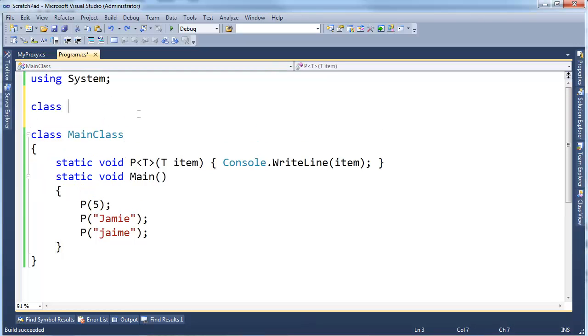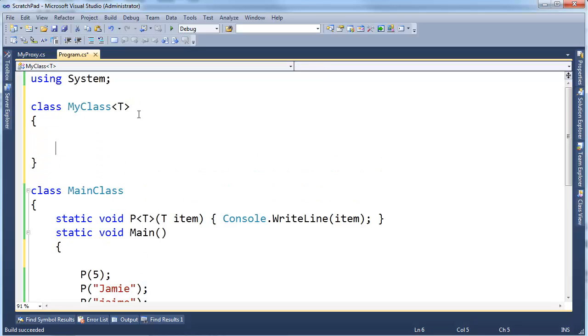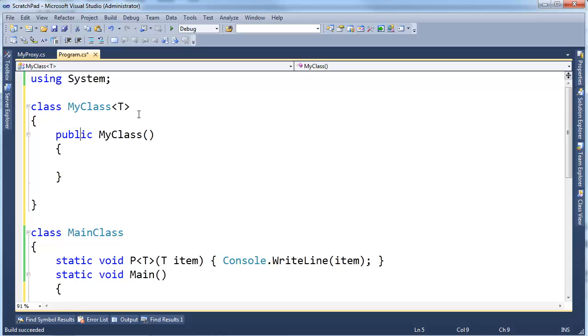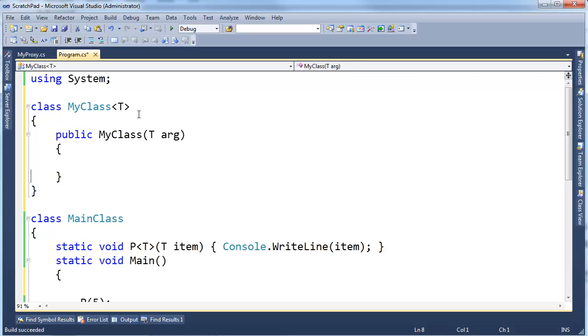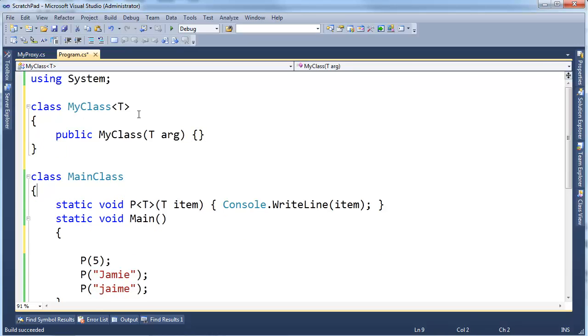We can't use that with types, however. So if I make a class, I don't know, my class, that takes a t, and we'll put nothing in there. Actually, we can even add a constructor. Let's really stress this. Ctor, and it's going to take a t arg, sure. We'll just leave it empty for now. I can't say my class m gets new my class 5. All right, the compiler complains. Yes, you are passing a 5 for a t, but that type inference only works on methods, not on class types. So you actually have to be explicit here.